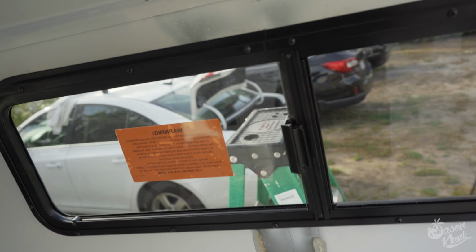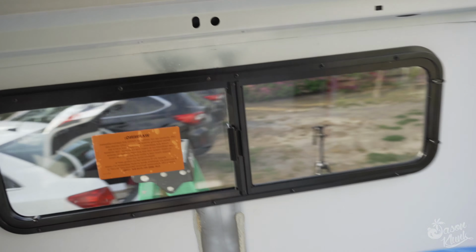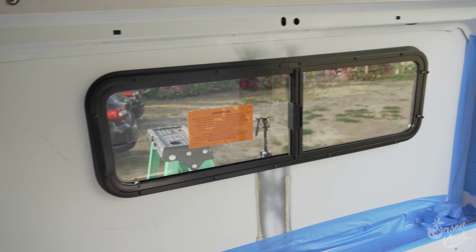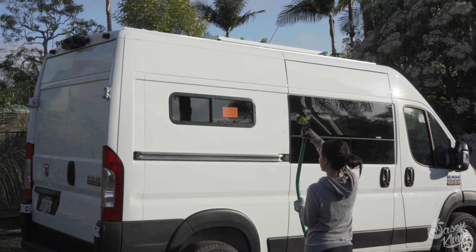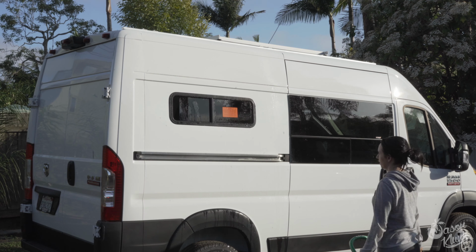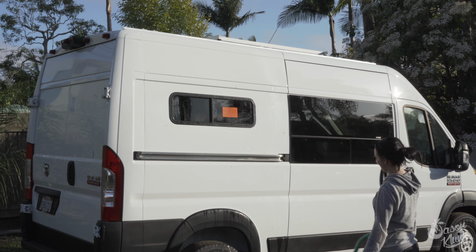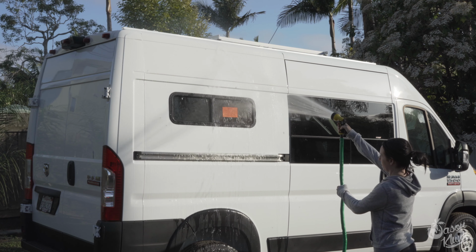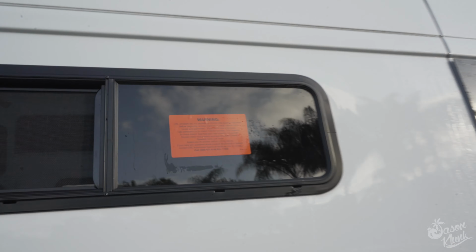Okay, after struggling for a bit, these are in. These screws strip out really easily, so I would pre-drill all of these. Just make sure you don't go through the van. But we're gonna do a spray test quick here, and then hopefully we are good to go. Try it on the power spray. Window is in. Passed the leak test.